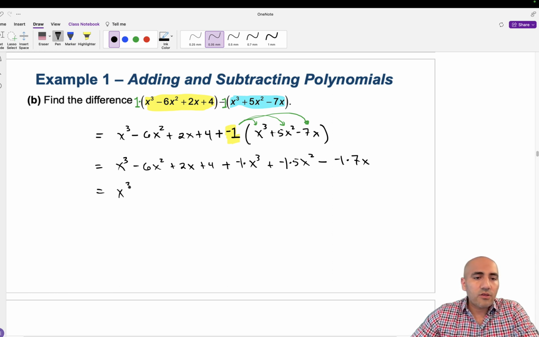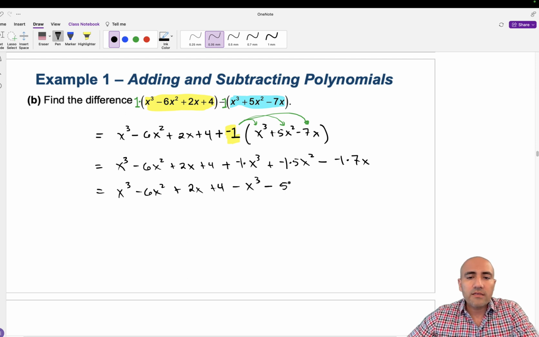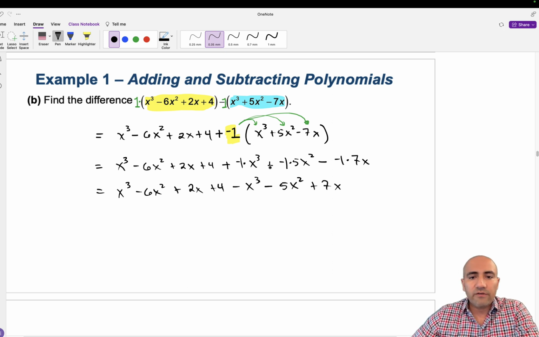So this becomes x to the third power minus 6x squared plus 2x plus 4 minus x cubed minus 5x squared plus 7x. If you want to skip this middle part here, that's fine. I'm just doing extra work to make sure everyone follows those fine little details about changing signs between a negative and a positive. But it's perfectly normal to just skip some of this work or do some of this work in your own head, not necessarily write it down. I'd be perfectly okay if you didn't write down this middle step.